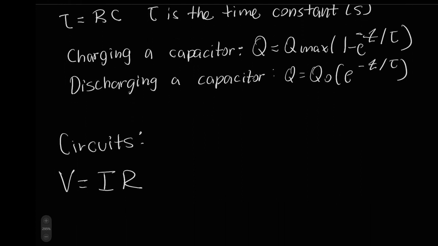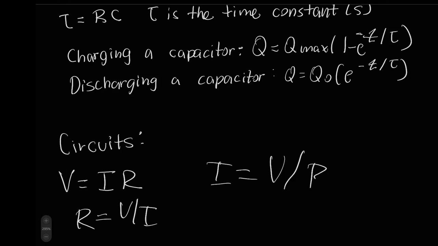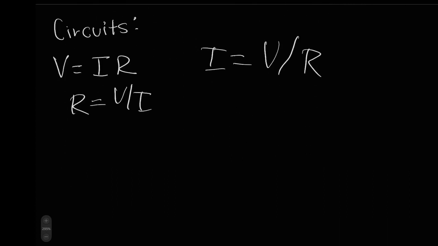And for circuits, as is stated for the resistivity formula, which is equal to V over I. So for circuits, the formula which we stated originally for resistors was R is equal to electrical potential difference over the current. This formula can be rearranged to the electrical potential difference is equal to the current times the resistance. And this formula can also be arranged to the current is equal to electrical potential difference over the resistance. And those are all the formulas for this unit.